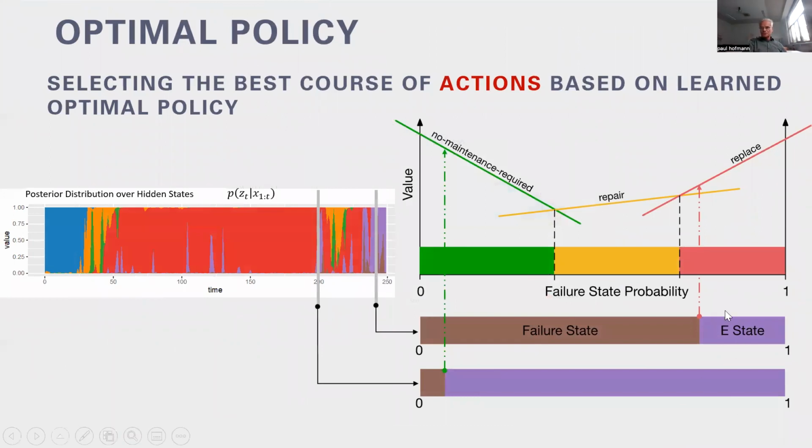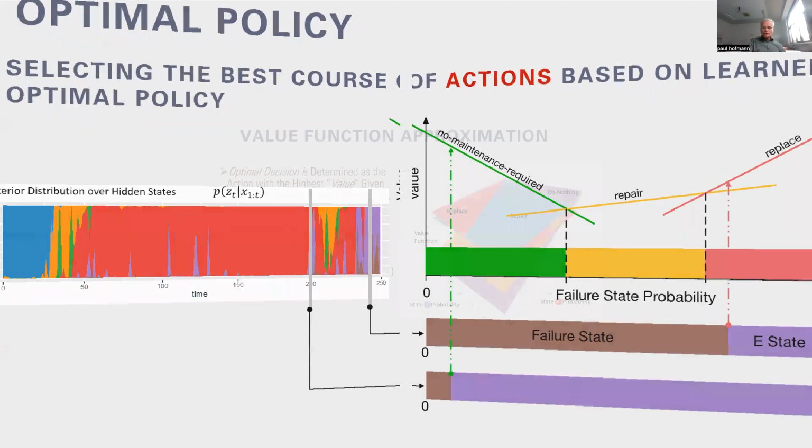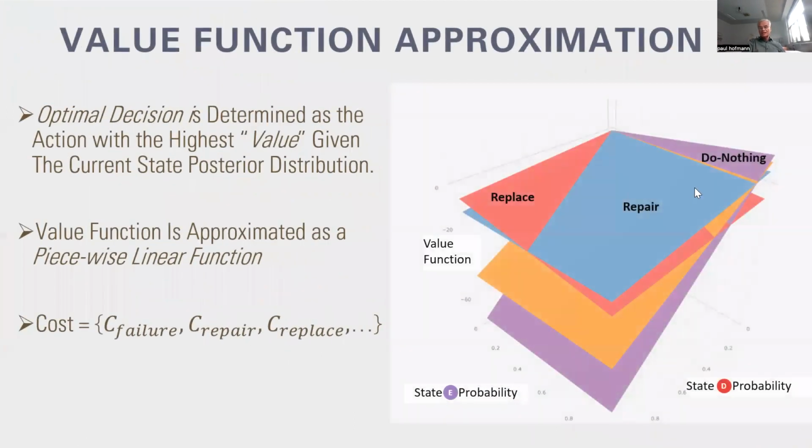Yeah, and then you see here, you have to do nothing, right? And you can see this: you still have greenish states and then red, and only if you see a lot of brown or even purple, then it becomes interesting. So this is how you do this. How do you come to the value functions? Of course, very high dimensional.